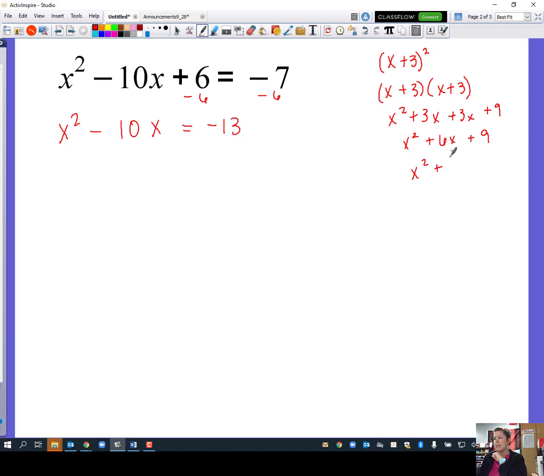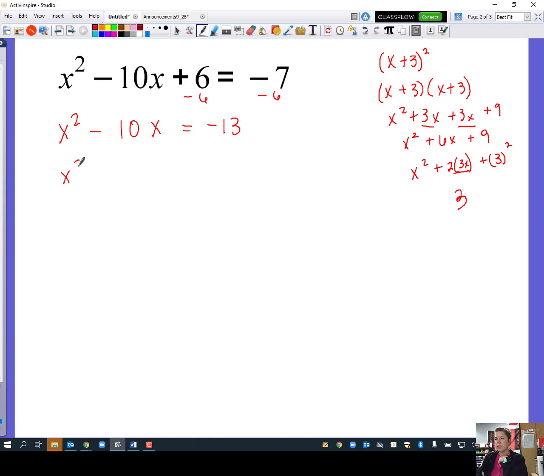The pattern that happens every time you square something is x squared plus 6x, which we can take and divide by 2. If I take the 6 and divide by 2, that's 3, and that's what is happening in this term. So this is 2 times 3x, plus 3 squared, so 9. That's the pattern here. If we take this piece, divide it by 2 and then square it, we will have a perfect squared term every time we follow that same pattern. Every time we square something, this is the pattern.